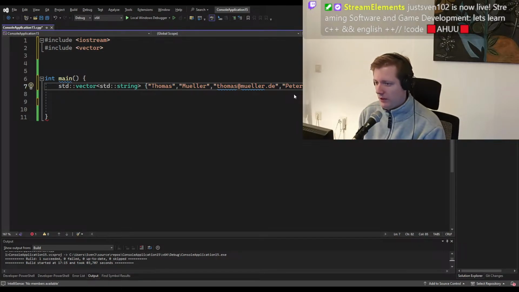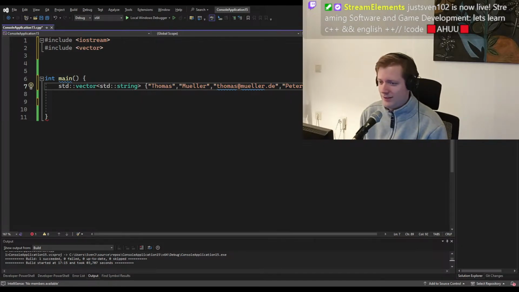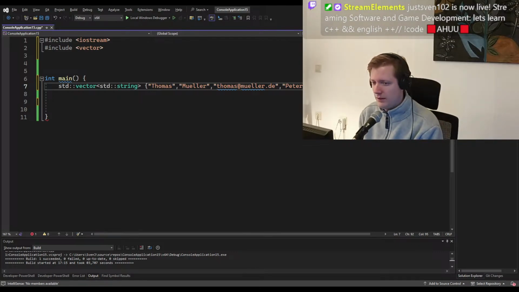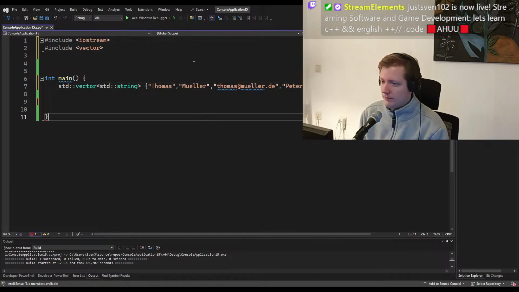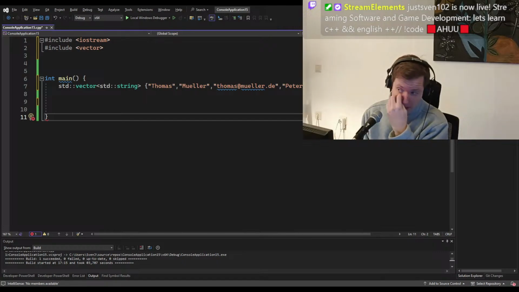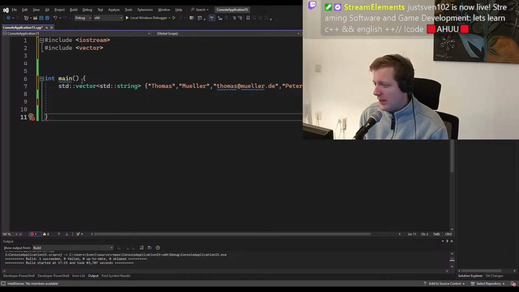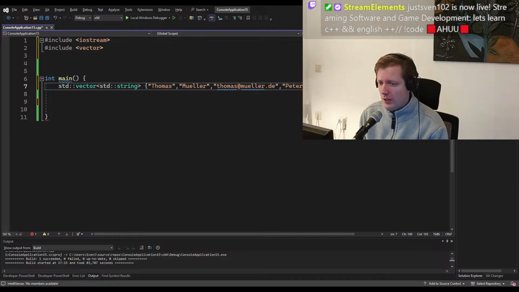And then we're going to say the email address is peter dot... So Peter at Hans dot... let's do like Bauer. I like this more. So we're going for Peter.Bauer.de. Something like this, right? So we just created this kind of vector, and this should work.